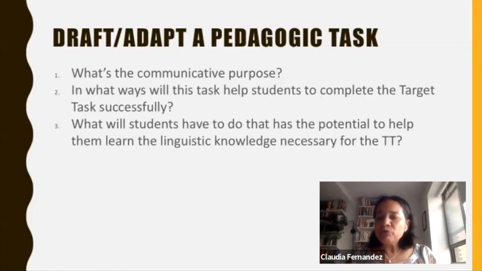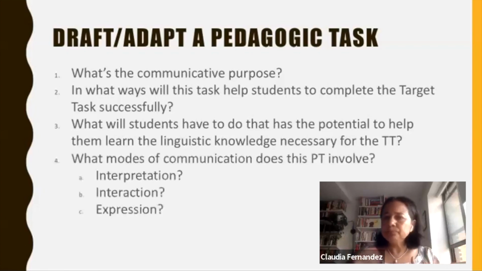I think many of you are going to say, well, it has to be lots of input: readings, listening, maybe having certain keywords enhanced so students pay attention to them, and they are incorporating this new language as they are doing the pedagogic task. So think about in what ways this pedagogic task is going to help students. And I'm going to show you, as I said, in an example later. Okay, so this is one of the purposes.